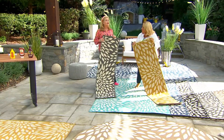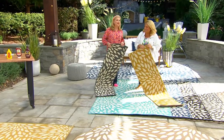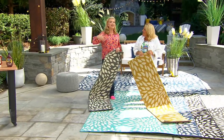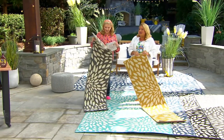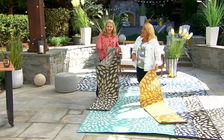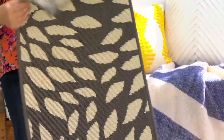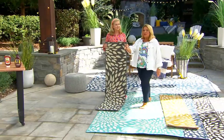The idea that somebody delivers this to my house, I mean, I'm to the point where if I have my daughter with me, then maybe I stand a chance of someone helping me. But if I'm there by myself, it's tough. These come right to your door and it's instant pop. Yeah, instant pop. So we have a little video of you showing us how to clean. And I can show it live as well, Pat.